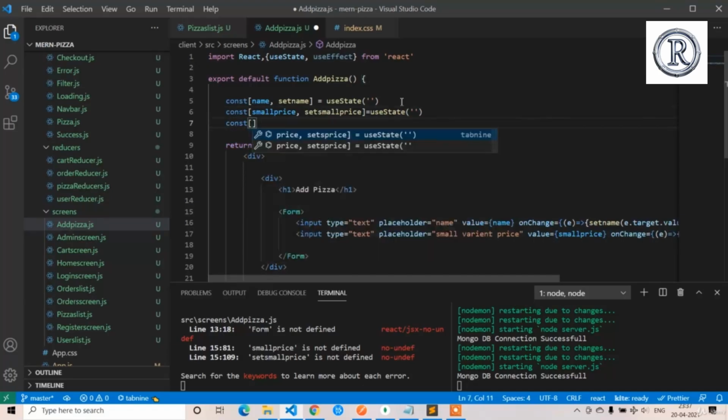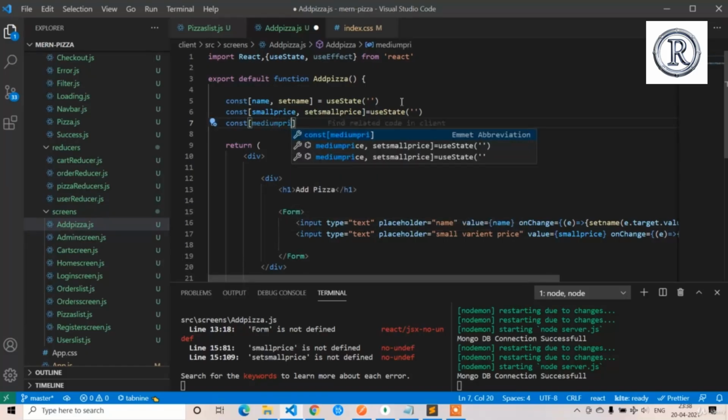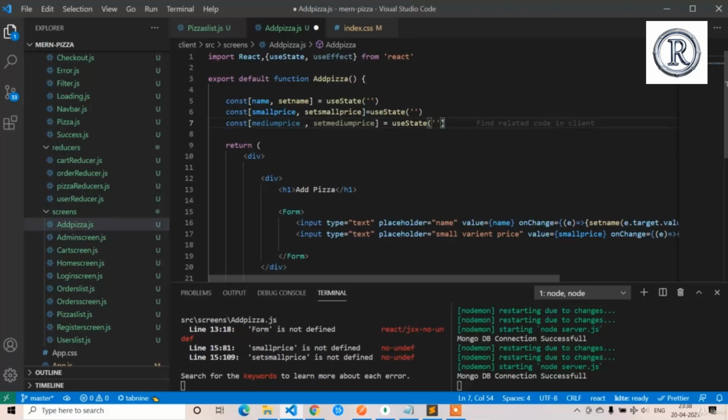const medium price and set medium price. Set medium price is equal to useState, and it is also empty.